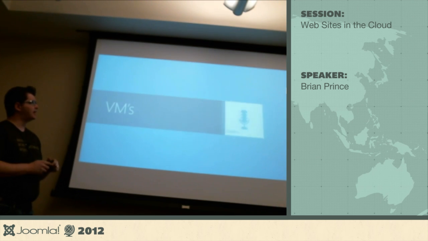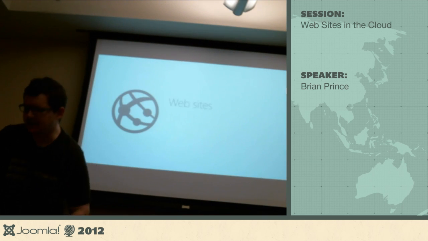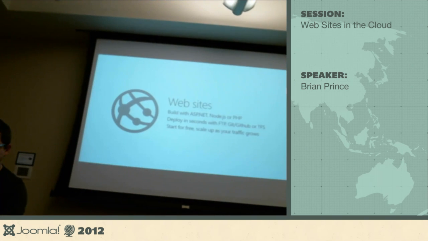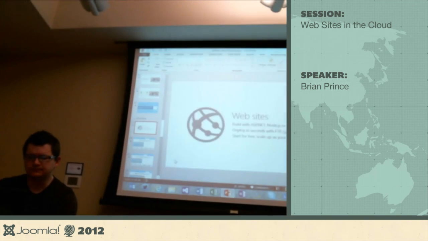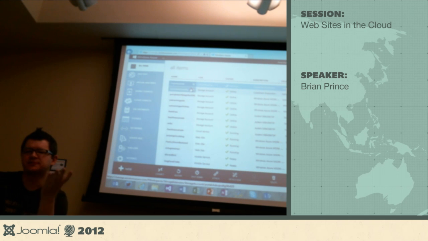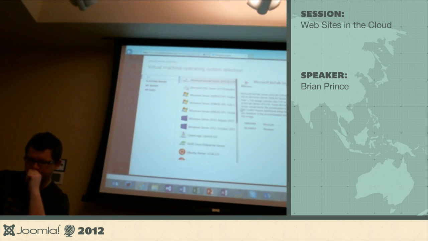So those are VMs. I'm going to show you the VM portal really quickly to see how you create and manage your VMs. When I log into the Windows Azure portal, you have to have a subscription. We'll talk about that at the end if you want. I'm just going to go to New and choose Compute. And I want a new virtual machine. And I'm going to do From Gallery.